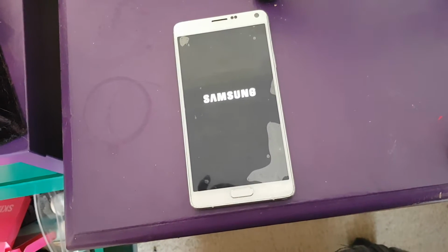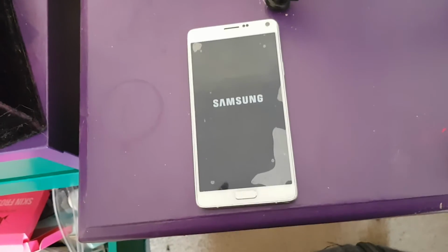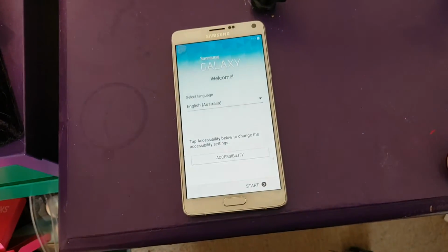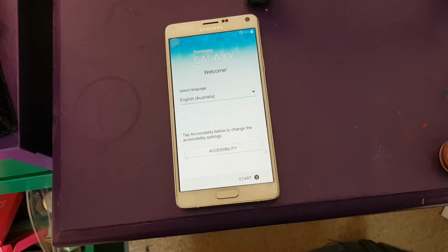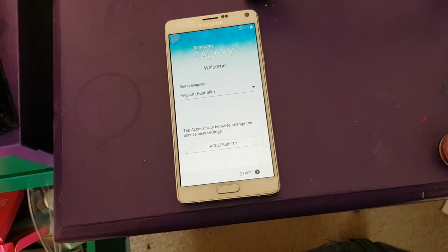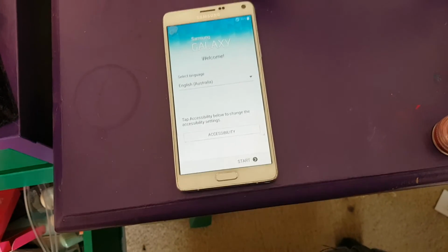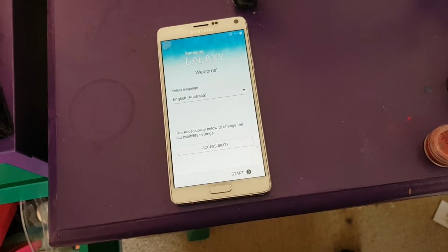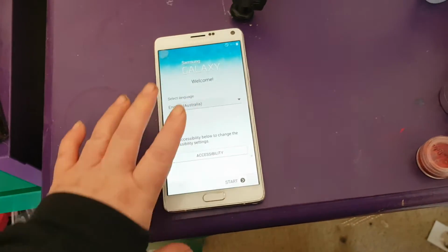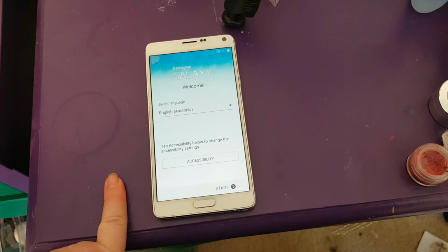So I rang up Samsung this time around because Telstra was no help. I've been told we can have a look at it for you. But the problem is, if we believe it was the user's fault, then we'll have to charge it. I asked them how much, and they're not letting me know. So I'm going to send this phone in anyway, regardless. I'm going to see what happens. I'll give you an update on it and everything.